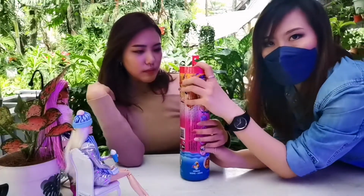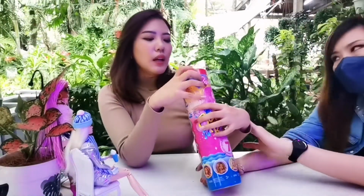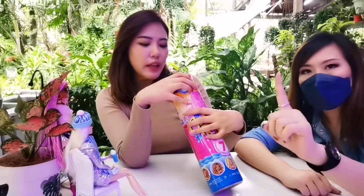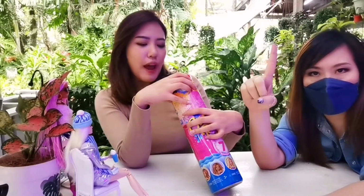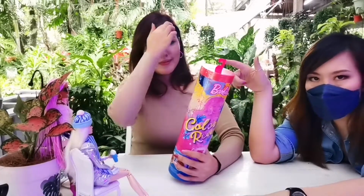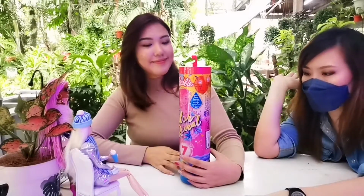And there's a code number over here on the cover. Can you read for us? What's the number? We have here 1601 HF. So she is going to open it and we'll find out which doll she got. There are 5 dolls in this series. So let's see which one she is getting.